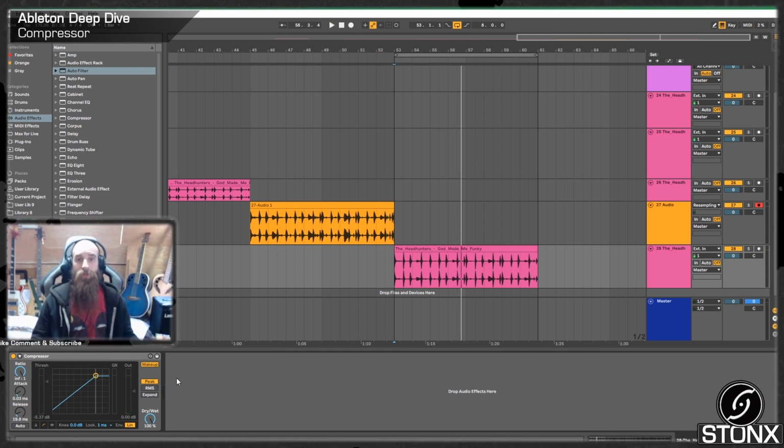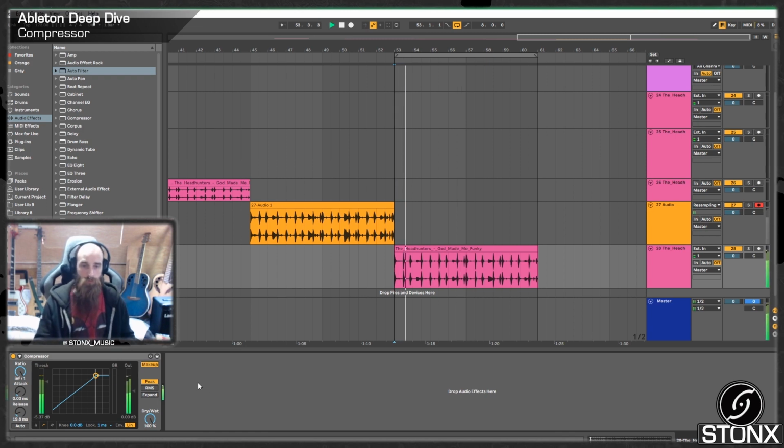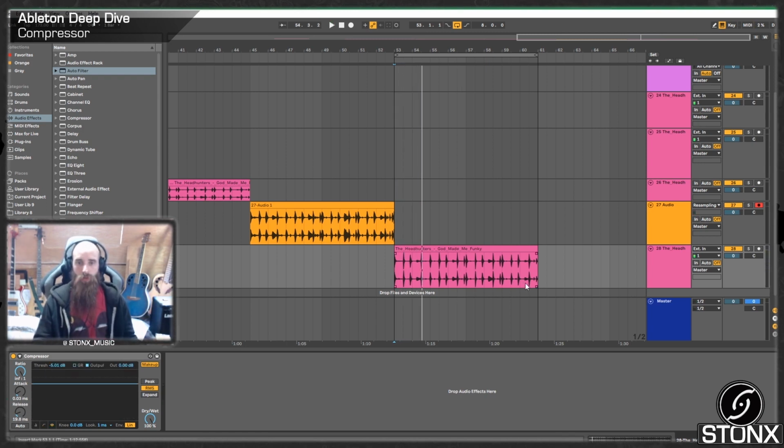So that's going to be really nice for giving you a bit more control and a bit more headroom in your mix. If you've got these big peaks poking up, if we had a limiter after this, those peaks would be hitting that limiter and triggering that. So that's giving us a bit more control. So that's our general compression.